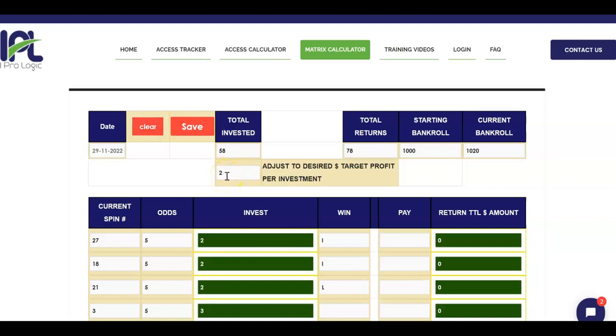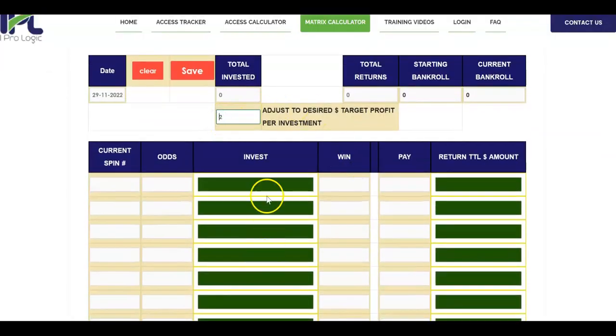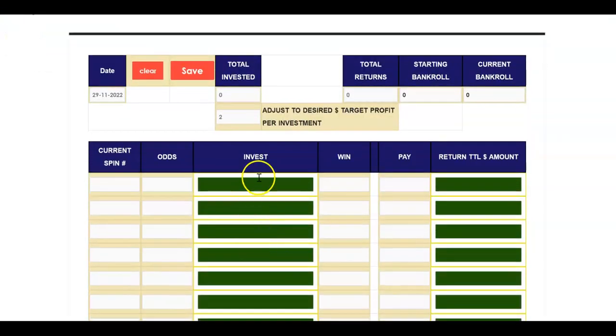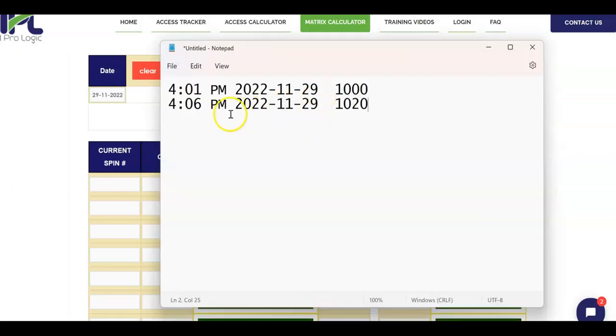Now, if you had your units set at, let's say, we went 10 units deep, right? If you had asked for $5 a spin, for instance, your bet amounts would have been more, because you're asking for more per spin profit, based on 5-to-1 odds. So 10 times 5 is 50. You would have made $50 in 5 minutes. If you made $50 in 5 minutes, do you think you will make $100 an hour? You would exceed 100 an hour. You would probably make $200 or $300 in an hour. Okay, and that's going far down.